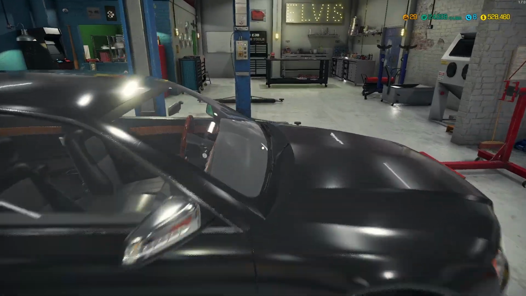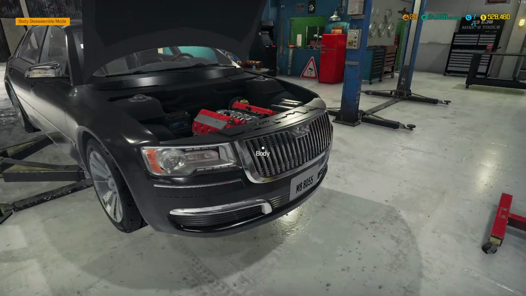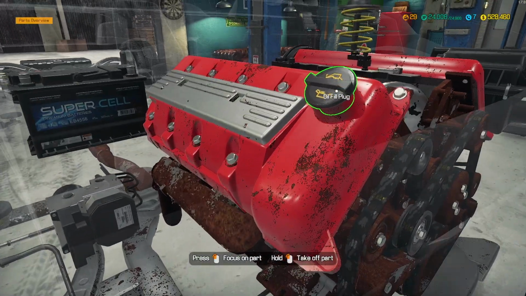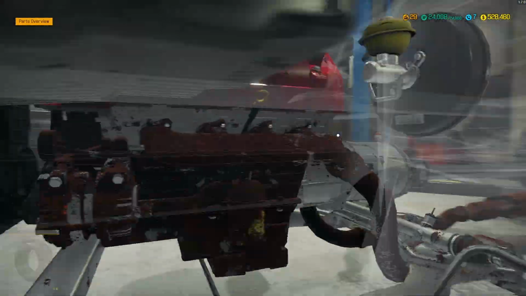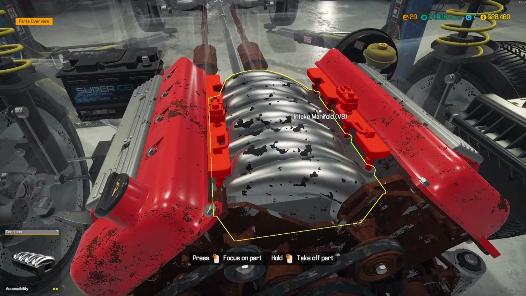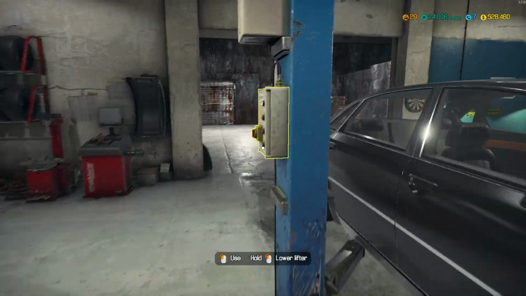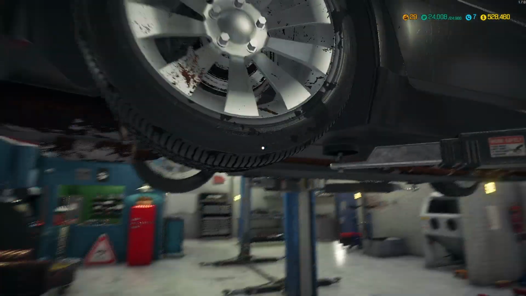Yeah, it's a really nice looking car on the outside. This person takes care of their vehicle. Oh, but not the engine. Okay, so, well then, let's go ahead and lift it all the way up because we're just going to take a lot off here.